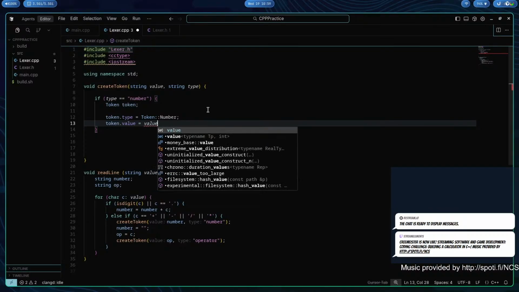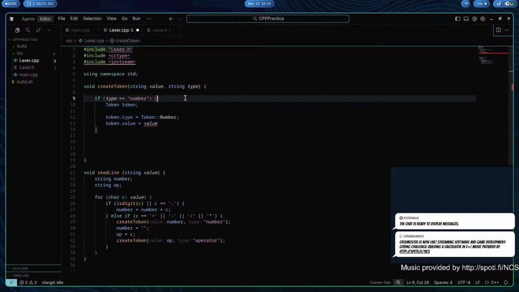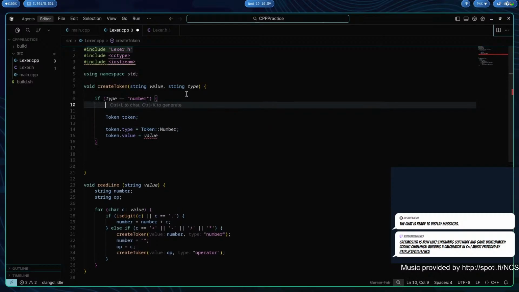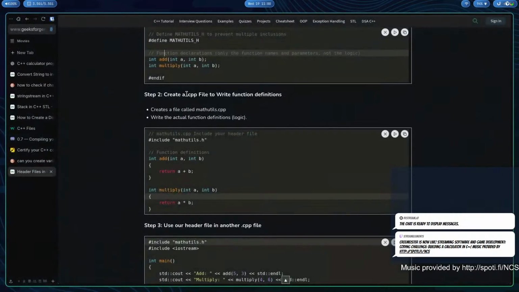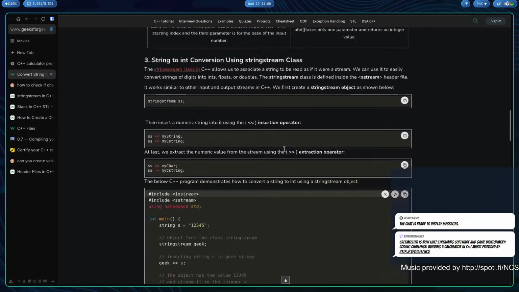No. Oh, I forgot I need to convert this to a number first. For that, I'm going to have to use string stream, because I don't think there's any other way of converting strings to numbers.